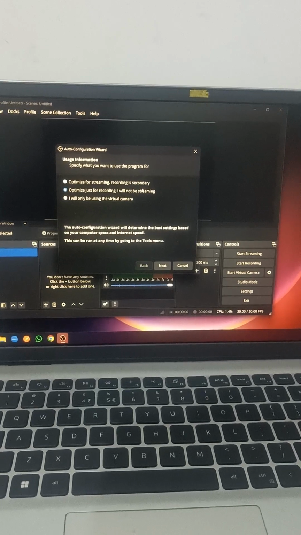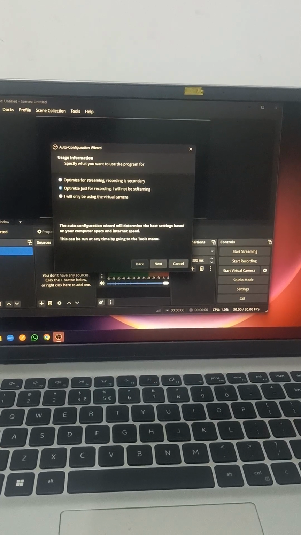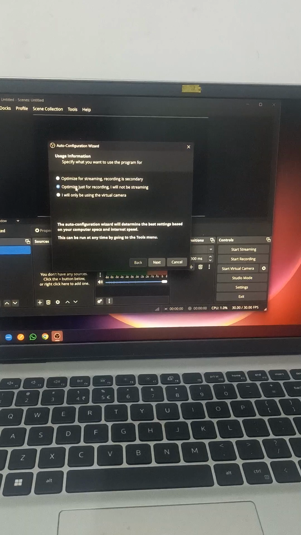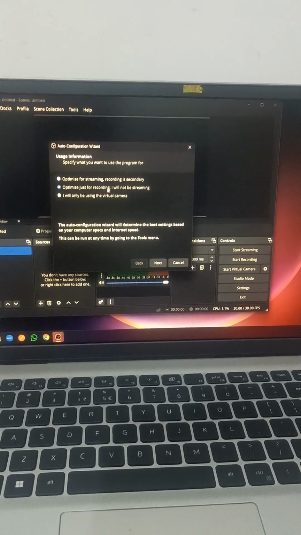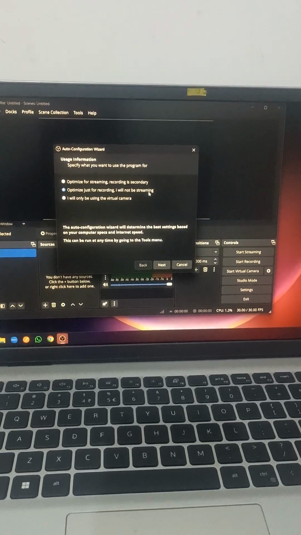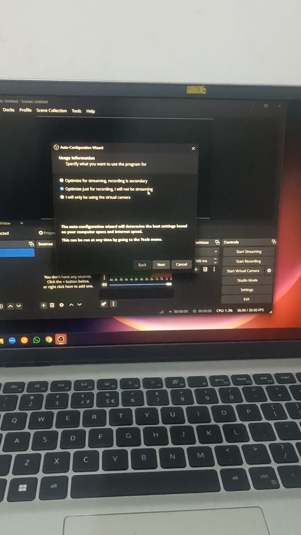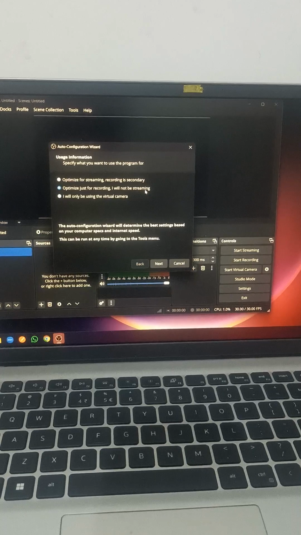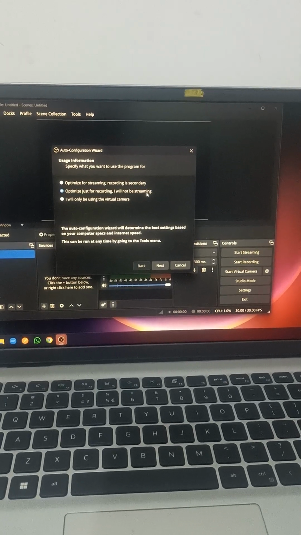So you have to specify your need. If you want only recording, click on optimize just for recording, I will not be streaming. If you want to stream, you can click the first checkbox. I am choosing the second checkbox because I will mainly use it for recording.